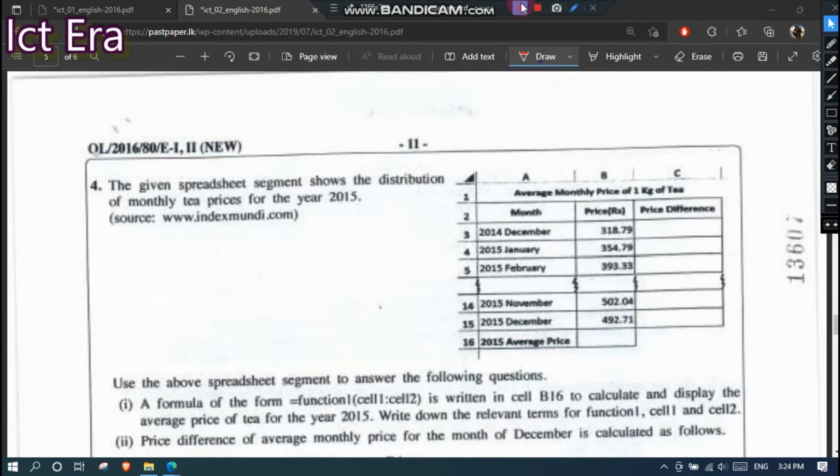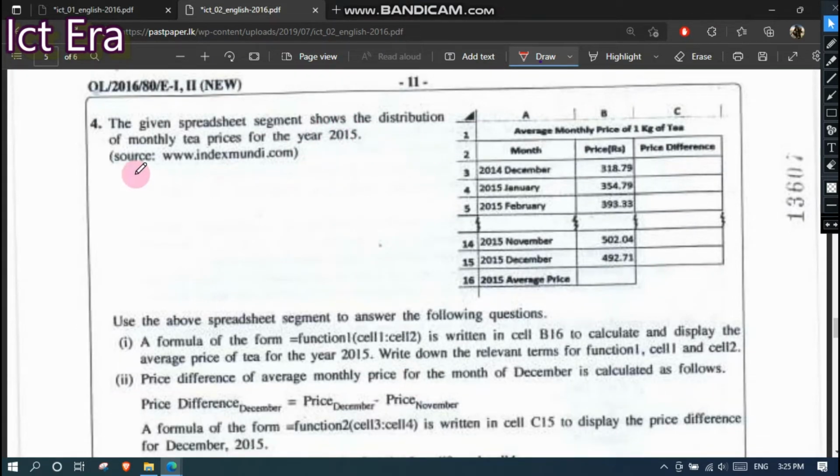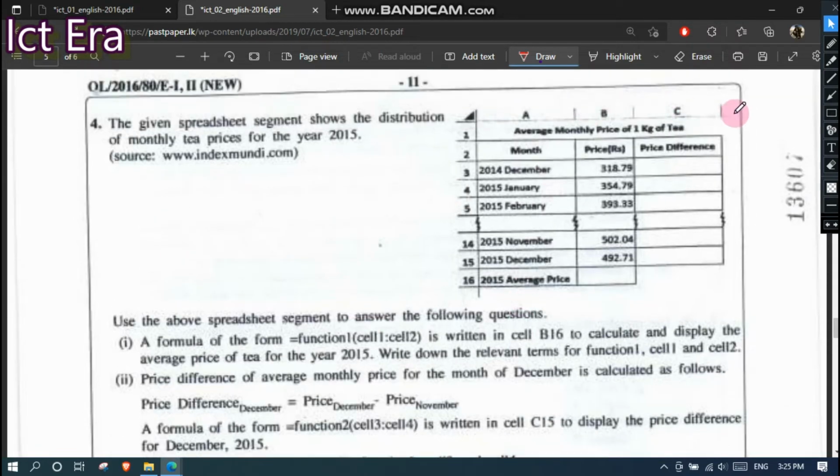Then the fourth one, a spreadsheet segment has been given and it shows the distribution of monthly tea prices for the year 2015. Use the above spreadsheet segment to answer the following questions. A formula of the form equal function cell 1 to cell 2 is written in cell B16 to display the average price.